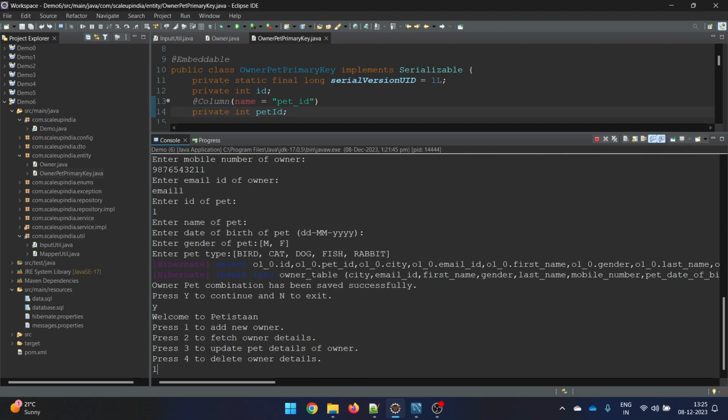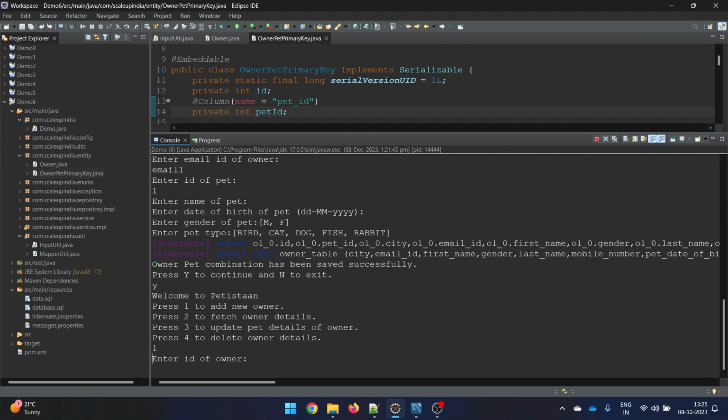Some of you may say that okay, the table is not completely normalized or this or that, but here we need to understand a concept. This is not a production ready application. We are just learning step by step. After this demo we are not going to come back here. This is only for this particular video.